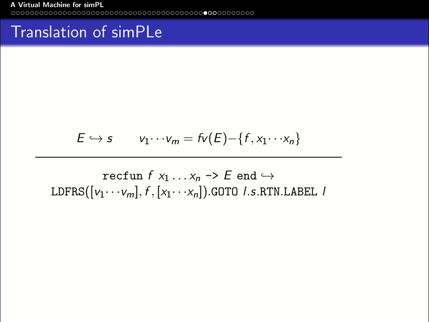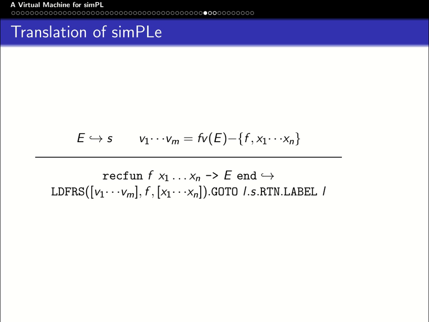What's the only difference? Why would I have a problem in compiling recursive functions? If you think of the body of the recursive function, what symbol appears inside? Louder. The function itself. The function itself, right?